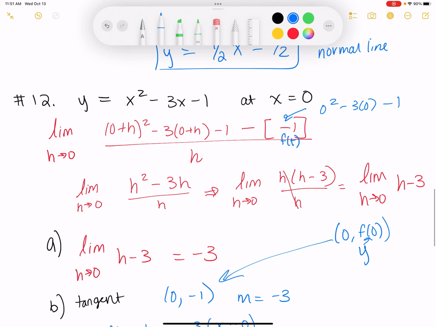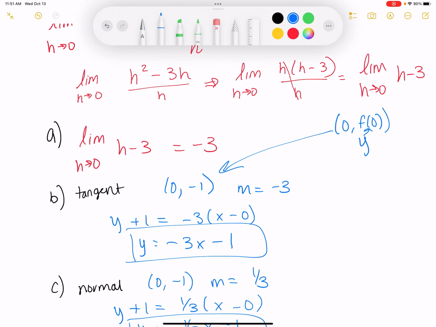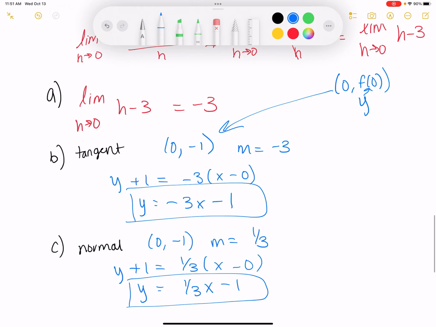So when I plug in 0, that's for x. y. Oh yeah, I'm sorry. Yes, I get it now. That gives you your point, and then it's just knowing your two slopes. Your tangent slope is always what you found using the limit. And then your normal is perpendicular to your tangent.